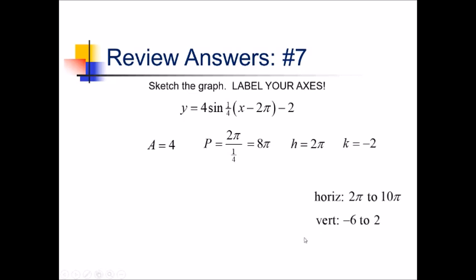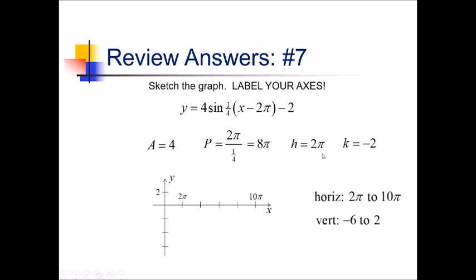All right, let's go ahead and sketch that. So horizontally, I need to go from 2 pi to 10 pi and have 4 kind of hash marks that I can use for my different phases. So if I make my grid lines go by 2 pi's like I have here, I accomplish that nicely. Vertically, if I make my grid lines go by 2's, then I can go from negative 6 down here to positive 2 up here. So for sine, I have to start in the middle of the wave going up.